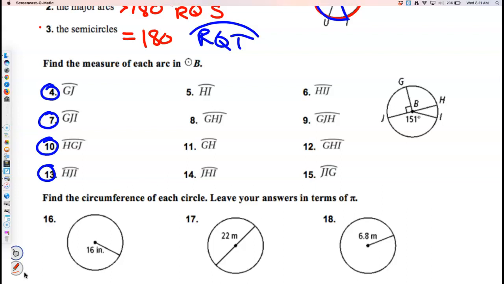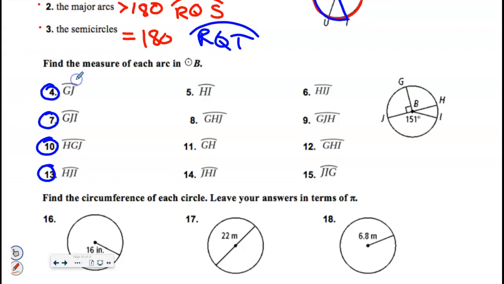All right, so this means we've got a minor arc. We'll use 2 letters. We're going to go from G to J. And we said that their measures are done in degrees. Today we're going to be finding how long that is. So today's going to be a little different. But yesterday we just said that it's equal to the same measure as the central arc that's cutting it off. How many of you had a 90 for that? I didn't walk around, but oh, thanks, awesome.